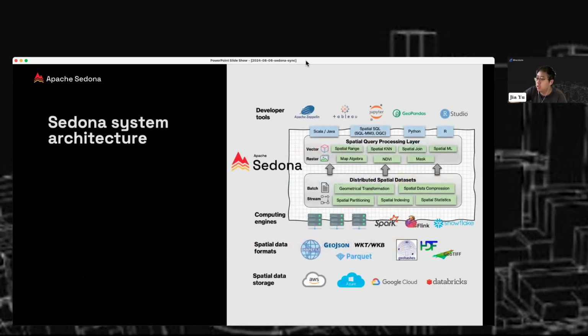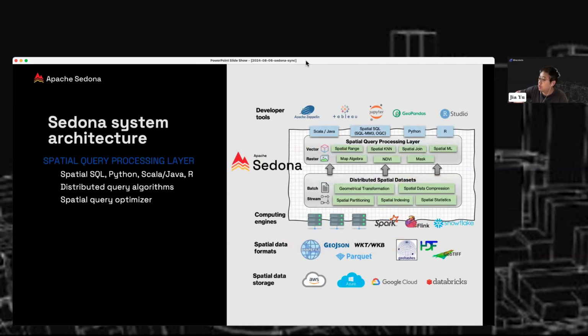And a quick overview of the Sedona system architecture. As you see from the diagram on your right hand side, on top, Sedona has the spatial query processing layer. This layer provides spatial SQL API to the user. It also provides Python API, Scala Java API, as well as the R binding.